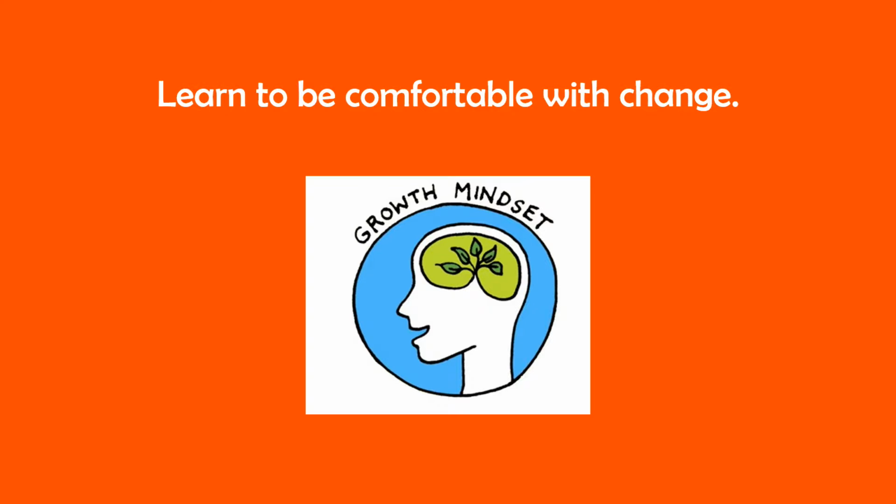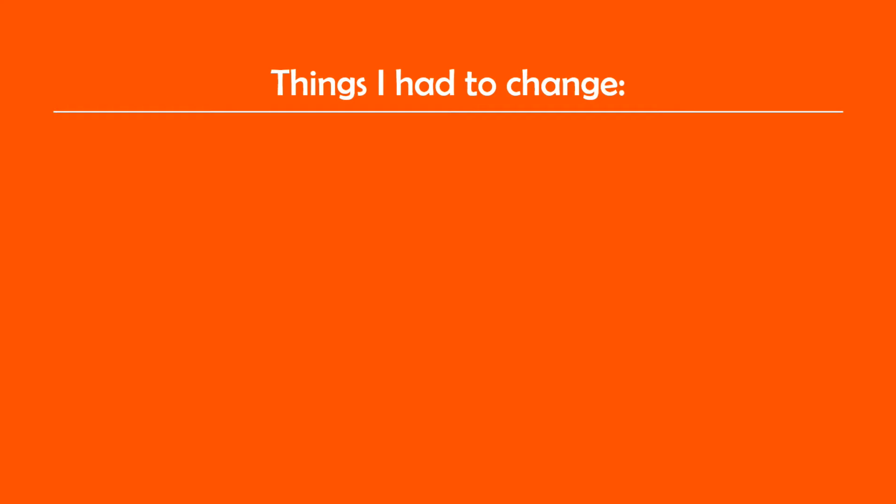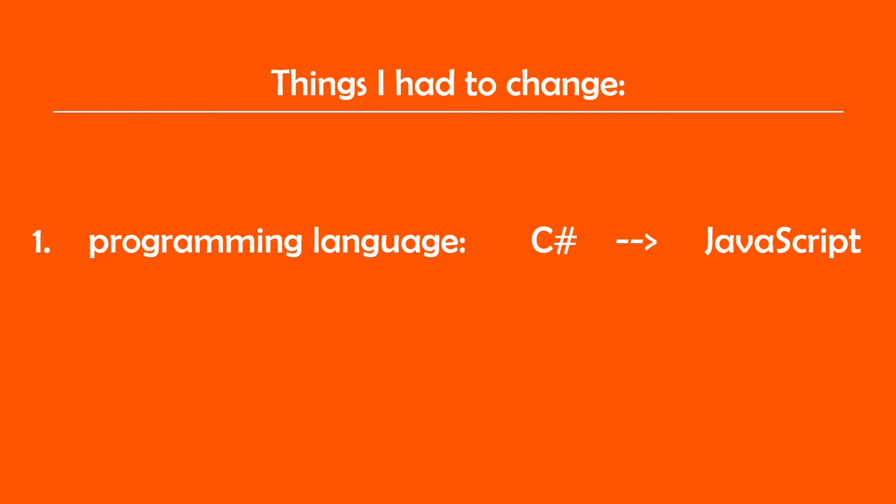This is a general concept for learning any new programming language, but you don't have to worry about it too much if you haven't learned any languages before. And to be more precise, when I started learning web development, I obviously changed the programming language, which meant I had to change the way I write code, because obviously some things that work in C#, for example, won't work in JavaScript, and vice versa.